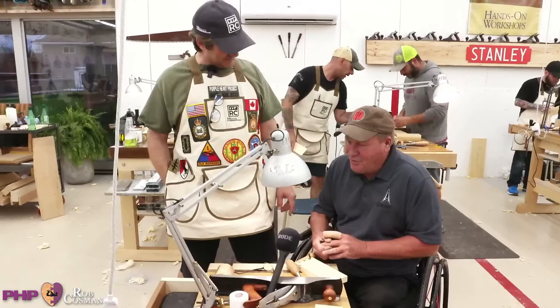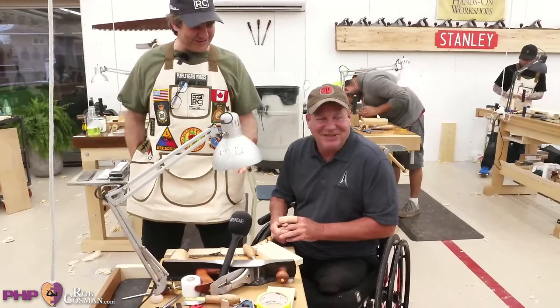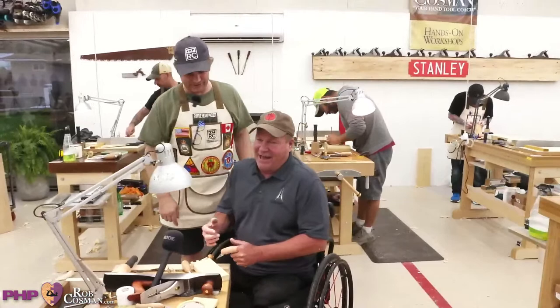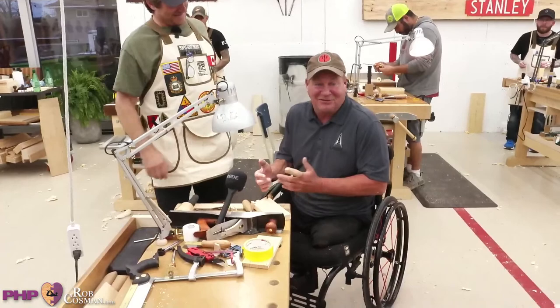I do a perfect tail on the right side. 10 degrees. The arm is locked like that. So he does this perfect cut this way, but in order to do the other side, he almost had to flip out of his wheelchair. I can't do it, but I cut a perfect 10 degree on the right side of the tail. That's pretty helpful. We spin it around. Yep, I spin it around, and then I do just the other side.